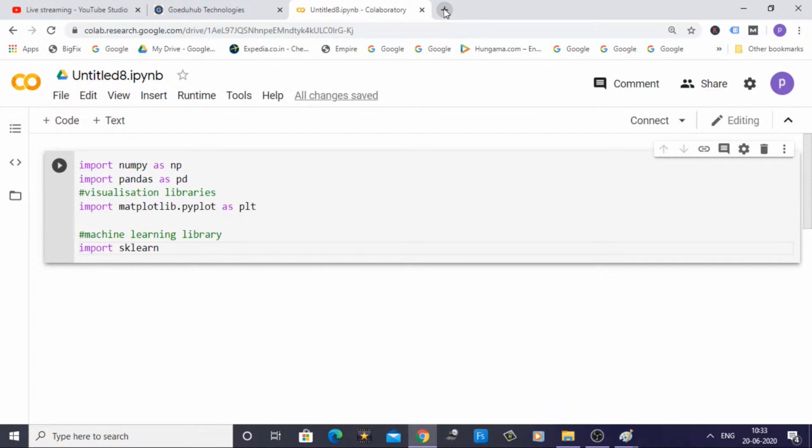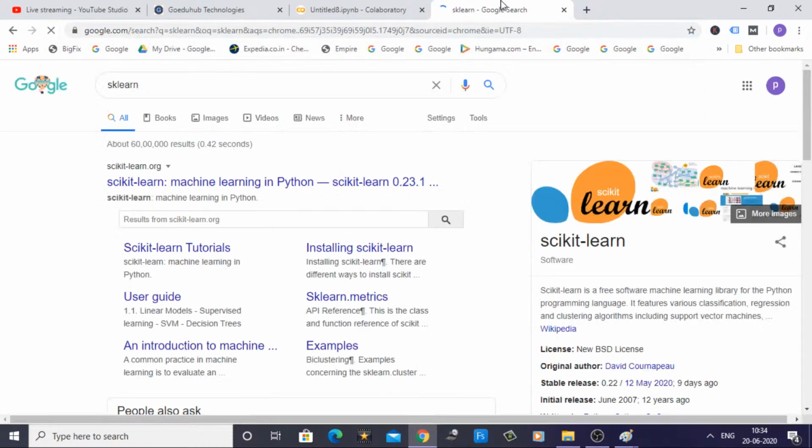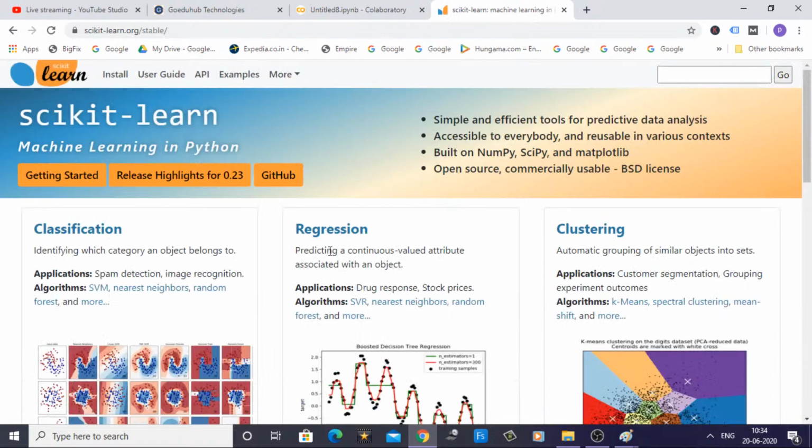Okay, and what we need to do next: sklearn is a machine learning library in Python. It has lots of functions. There are different types of machine learning: regression, classification, clustering.